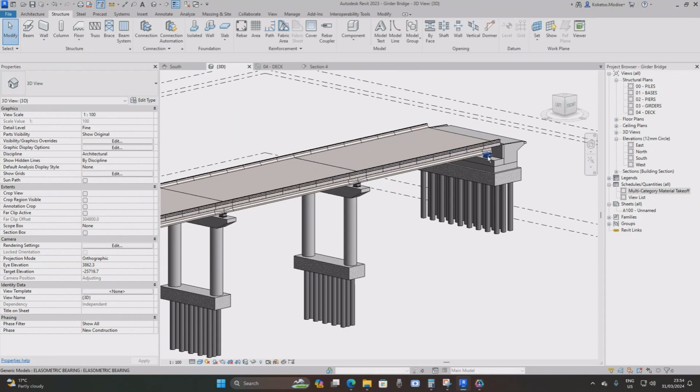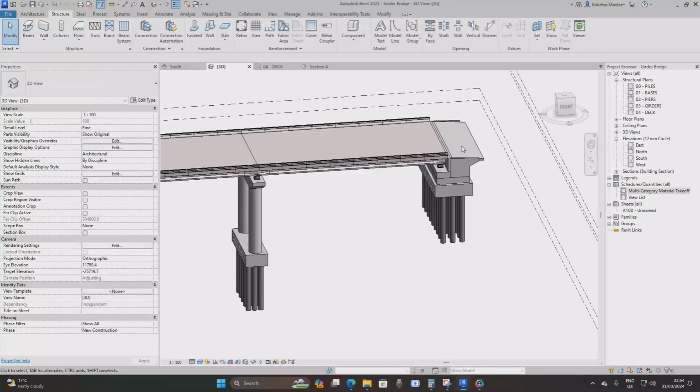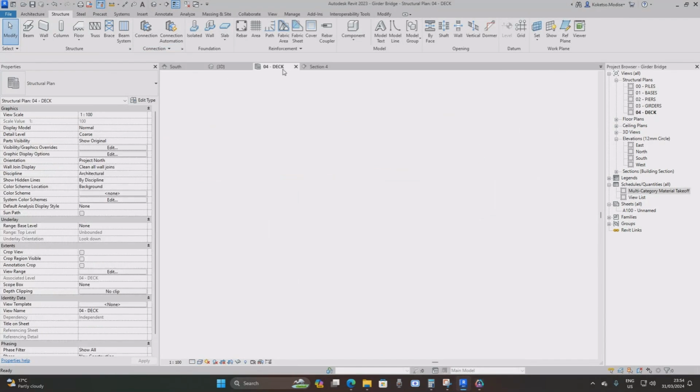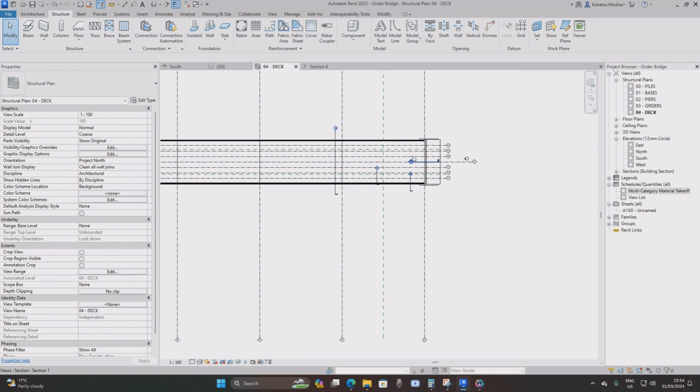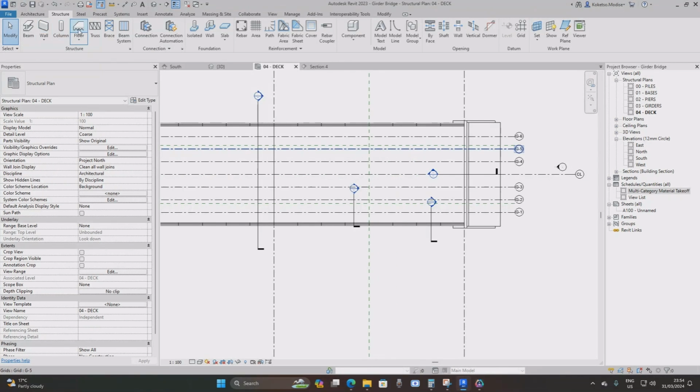And now for my asphaltic material, it's gonna be easier. We're just gonna use a floor. Just go back to the deck structural floor plan. We're gonna go with under structure.